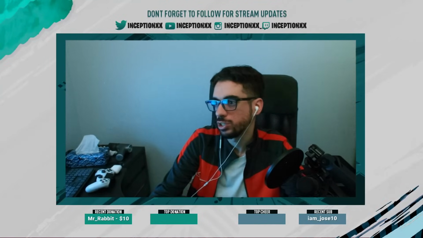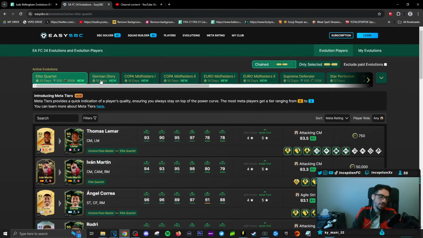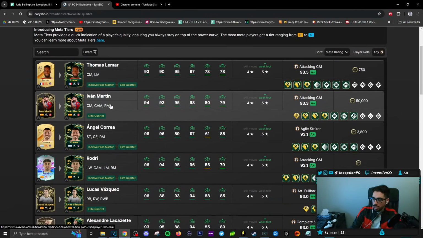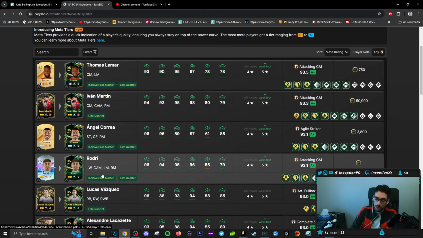If we were to go to the easy SBC, I'm sure they have a couple of options that could be pretty decent. They have a meta thing where it says which cards they think would be really nice. A+. I think they added a new feature to this, right? So you can drastically improve cards that, you know, you probably like at first. Like Correa is one of them, but Correa's had a few cards that are nice. Rodri would not be a bad one for Elite Quartet if you put him into Incisive Pass Master into Elite Quartet.